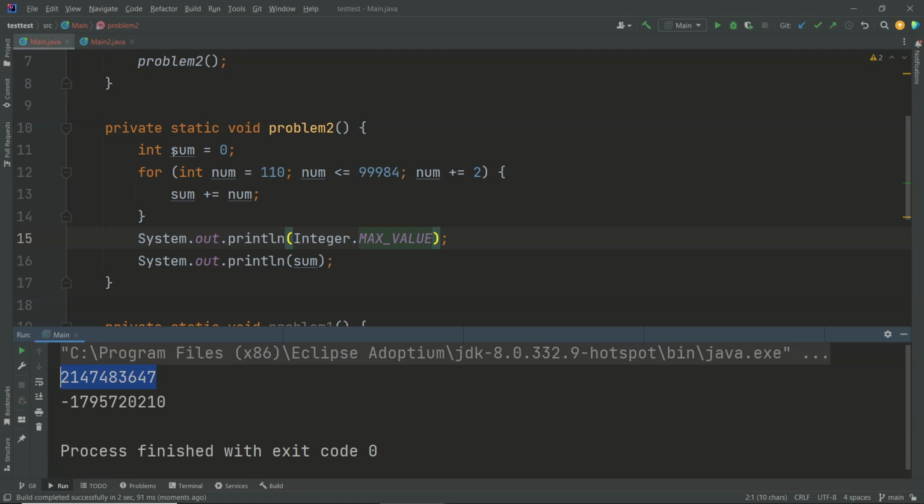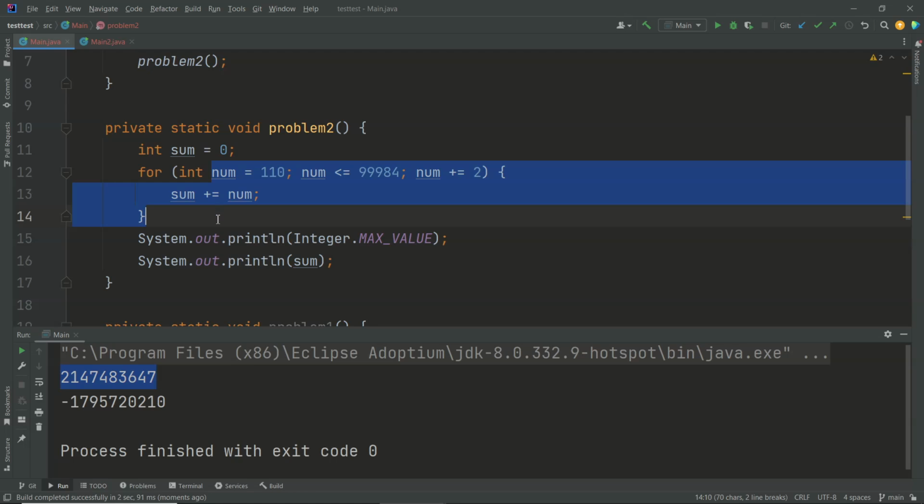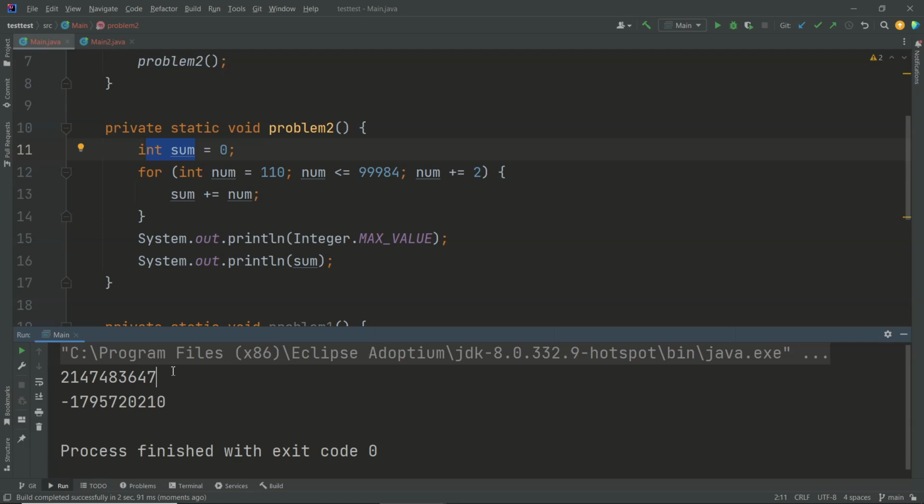Because integers use 32 bits to store their data. The problem is the sum that we're trying to calculate is larger than that. So what happened was when we added numbers in, we ended up with a number that was larger than the integer can hold. And because of how integers specifically represent negative numbers, when you reach the maximum value and then you add 1, the value flips around to be negative. And so that's how we entered the negatives.